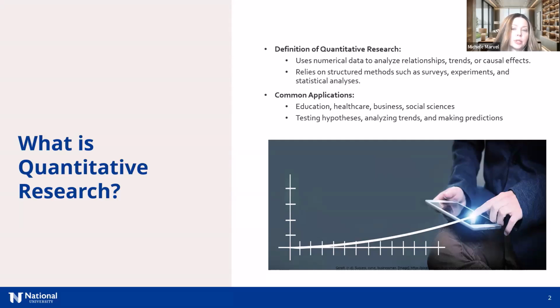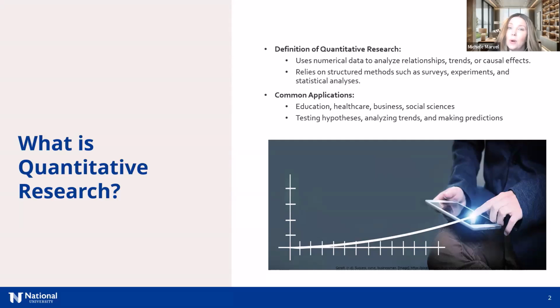So what really distinguishes quantitative research is its focus on objectivity, precision, and statistical rigor. And it's not about feelings or interpretations, it's about measurable outcomes and reliable comparisons. Now, researchers use standardized instruments and statistical tests like t-test, ANOVA, regression analysis, and tests like that to analyze data and to uncover meaningful relationships.